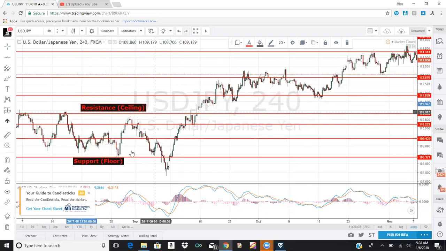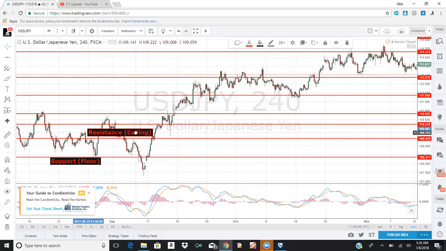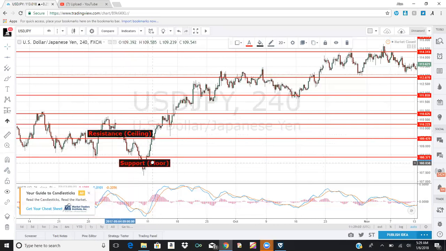I'm going to show you guys exactly how resistance can become support. So come here, market's moving around, right? Breaks this level. And this level right here was once resistance because it touched, broke, came back up, touched this. This turns into resistance. We have a break through support. And then market closed right here. That's why you have a gap. And then it opens up, touches again. This is now support again.